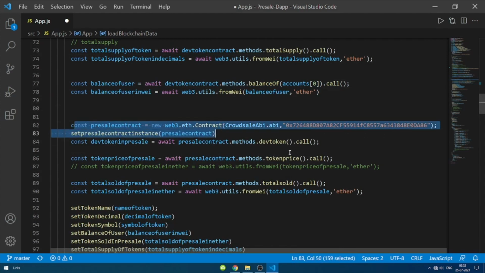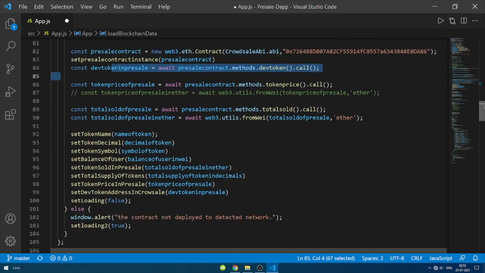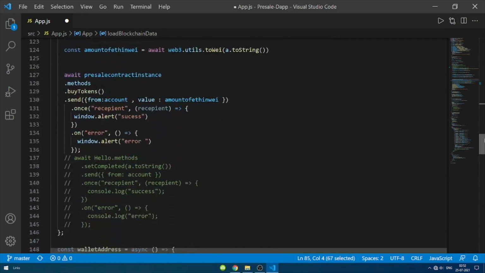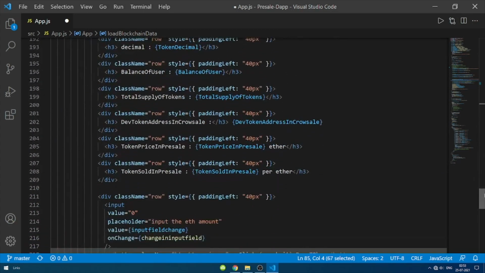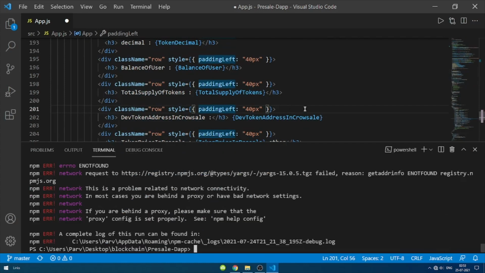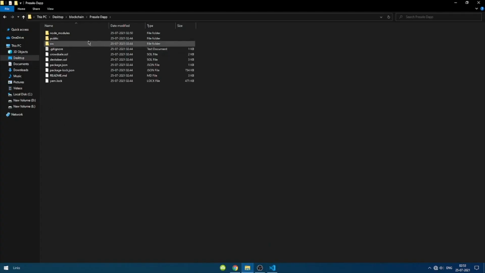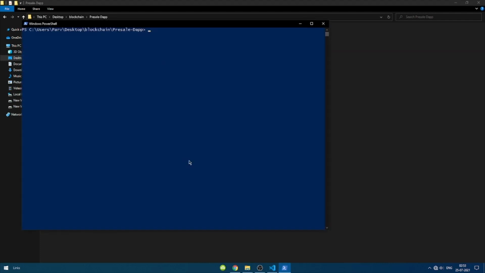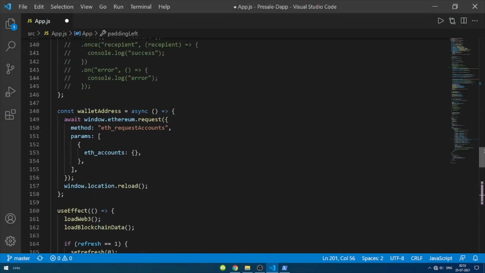So we created a presale instance, and we calculated how many Dave tokens are in there, and whatever else, you can read this stuff and see what it is doing here. And I have just used all this information in this. So when I run this application, okay, npm just failed, a Windows problem. I'll just go over here, and this will do my stuff. Okay, and meanwhile I can carry on explaining.